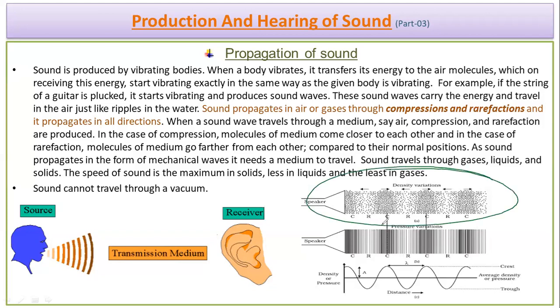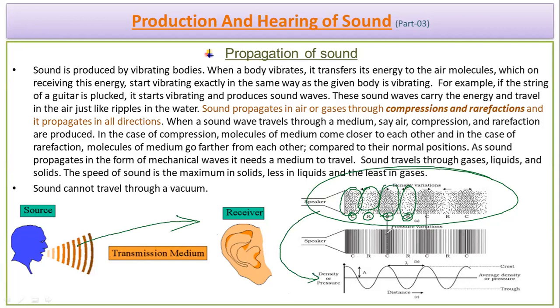So over here also in this diagram, you can see how the particles are coming closer. When they are coming closer, they cause a compression. When they go far away from each other, they cause rarefaction. Again, when they come closer to each other, they cause compression, and again when they are moving away from each other, they cause rarefaction. So this continuous process goes on and on, because of which we can observe that sound can travel from one end to another end, or from one place to another place, and the representation of this compression and rarefaction can be shown by this kind of graph.